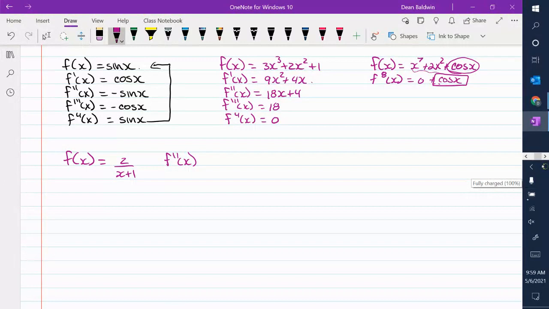Okay, so we do f prime. Do you want to use product or quotient? What do you want to do here? Product, so you want to rewrite it as 2 times x plus 1 to the negative 1. And then you're not even really using product, you're just using chain rule, basically. All right, but that is the easier way to do it. So what's f prime? Drop the negative 1 down. X plus 1 to the negative 2 times the inside, which would be 1, so nothing. So there's your first derivative.